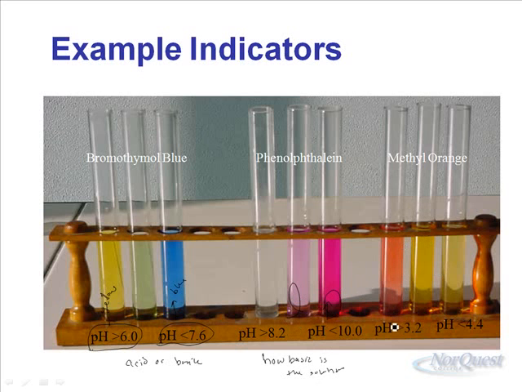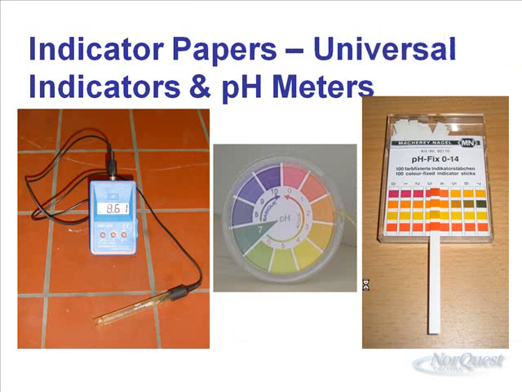On the other end, there's a solution called methyl orange, and it changes color at very low pH, so it detects very concentrated acids from not so concentrated acids, and it goes from kind of a red to a yellow with this kind of orangey color in the middle. So those are just examples of indicators. You don't have to memorize any of them. You just have to know that different indicators can be used to test different pH levels.